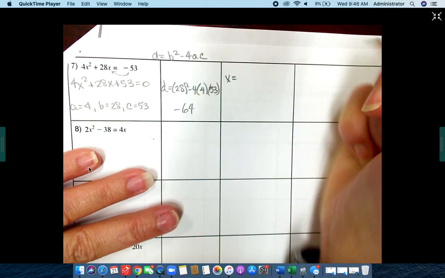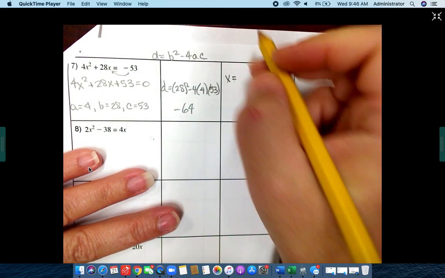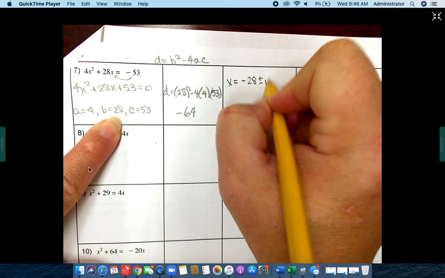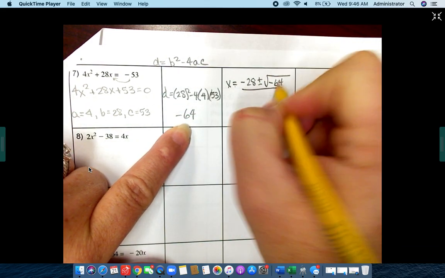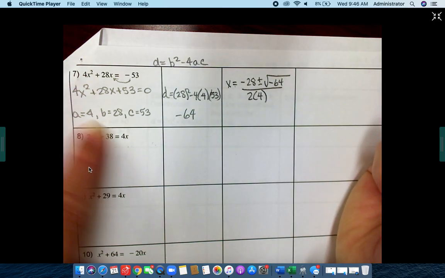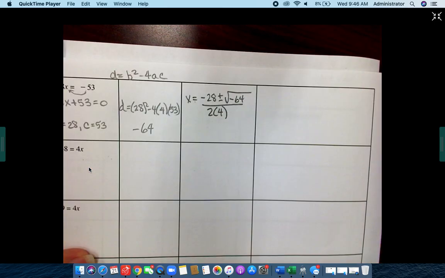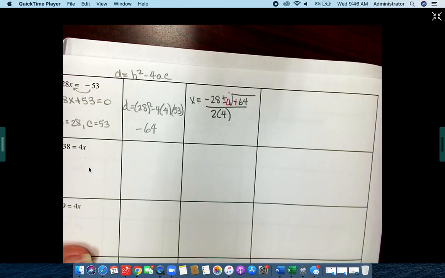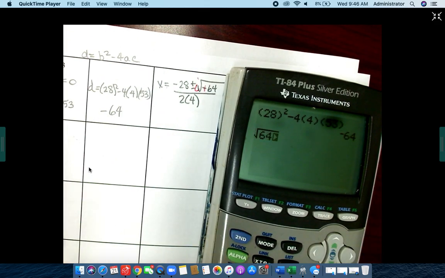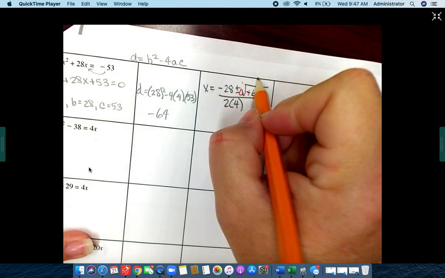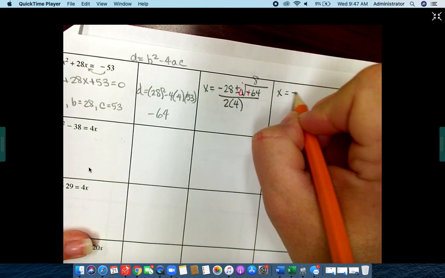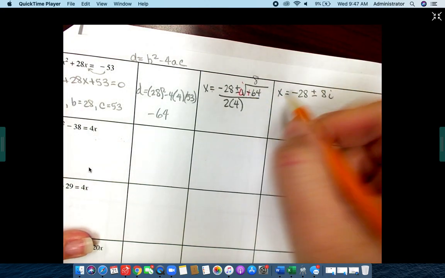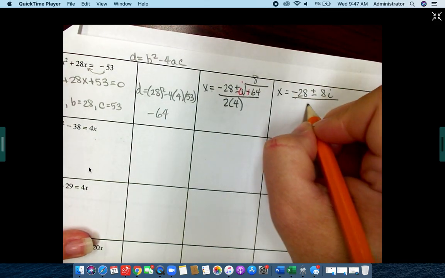I wonder what's going to happen now. So now back to our quadratic formula. X equals opposite b, so negative 28, plus or minus the square root of the discriminant all over 2 times a. So now I've substituted. I have square root of a negative, so I'm going to go ahead and put an i out front. But also recognize that the square root of 64, we should know that one, the square root of 64 is 8. So that means when I simplify, I'm going to have negative 28 plus or minus 8i, no radical at all because there's no need, it came out of the radical, equals 2 times 4, which is 8.